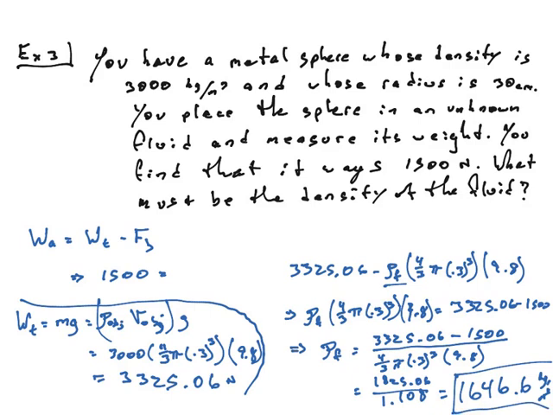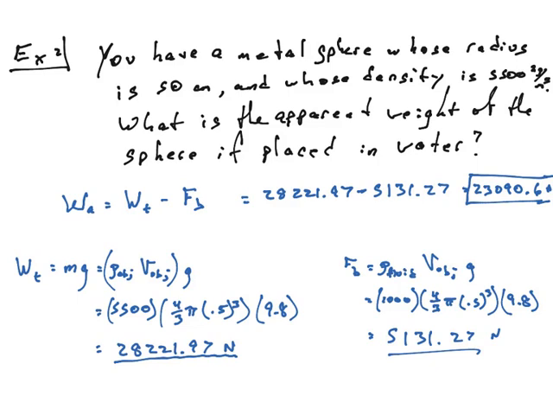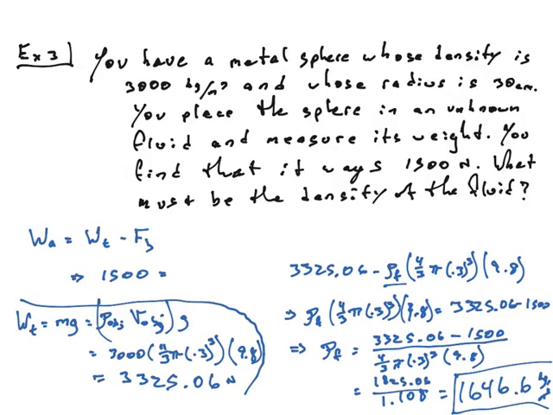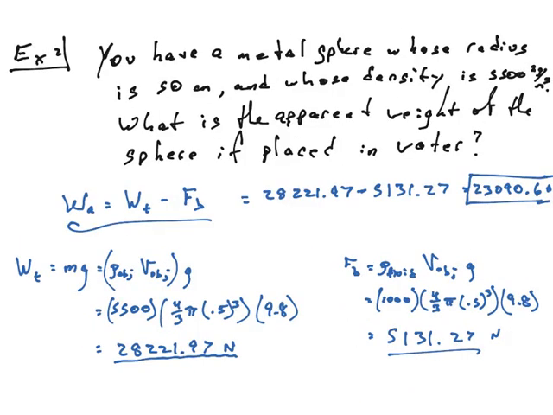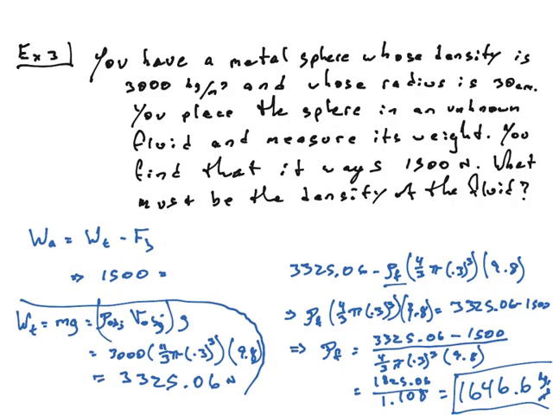So whatever this fluid is, it's a little more dense than water. In fact, 50% more dense at 1,600 instead of 1,000. But there we go. So this question is the same as this question. Notice we're using the same equation, apparent weight equation. We try to solve for the true weight, rho vg, for the object in both cases. And we're trying to find a buoyant force. And this is where the two questions diverge a little bit.